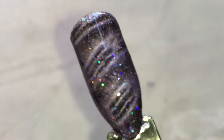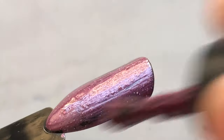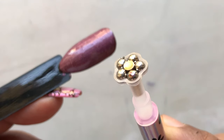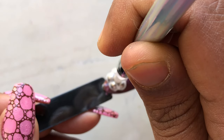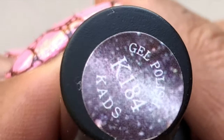Under the flashlight it looks stunning — I just loved it. Next up is a beautiful reddish pink color, K186, and I'll be creating a flower kind of effect using a tool I got from AliExpress. Just place it for about 10 to 12 seconds and your effect will be ready, then cure it and that's it.